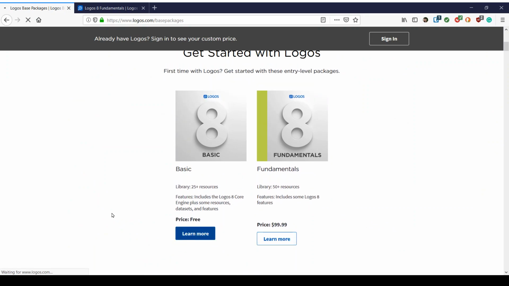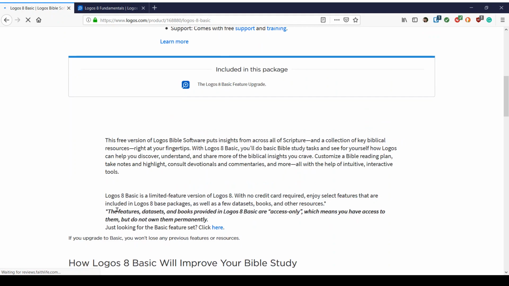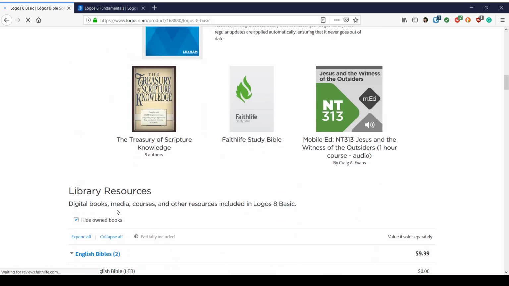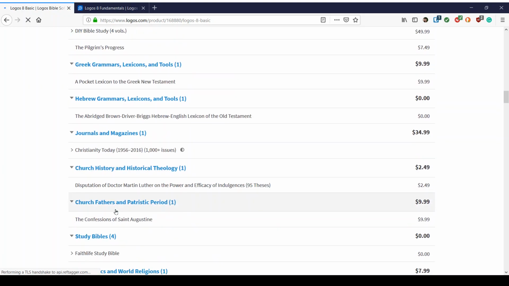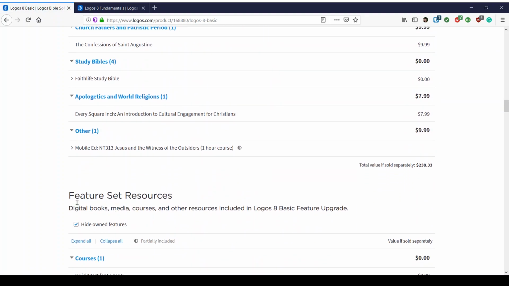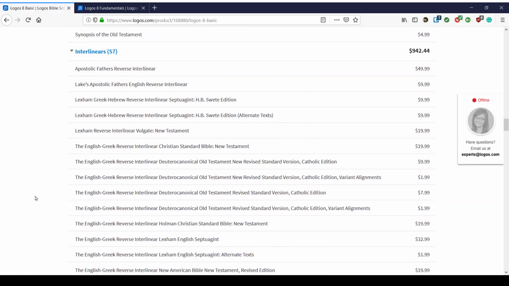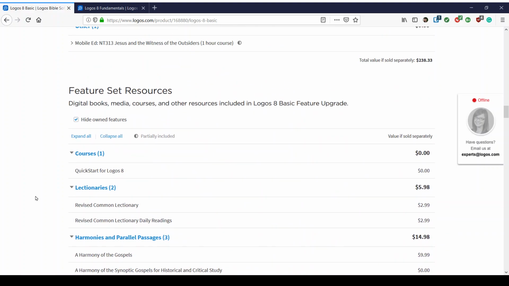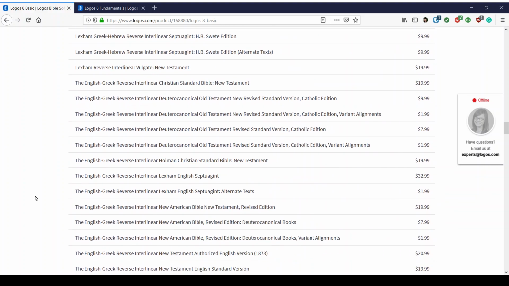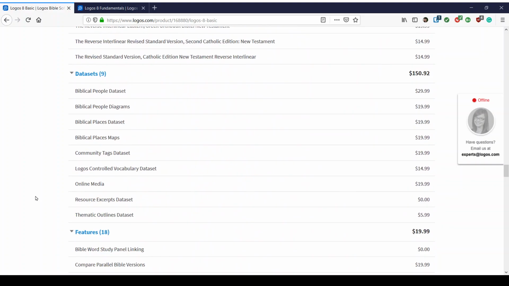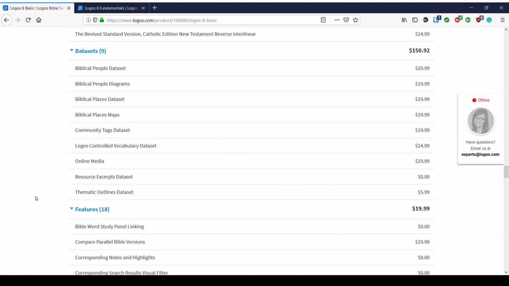I would hate to rob you of something that would be there for you. So let's check and we'll let it load. Scroll down to their features.